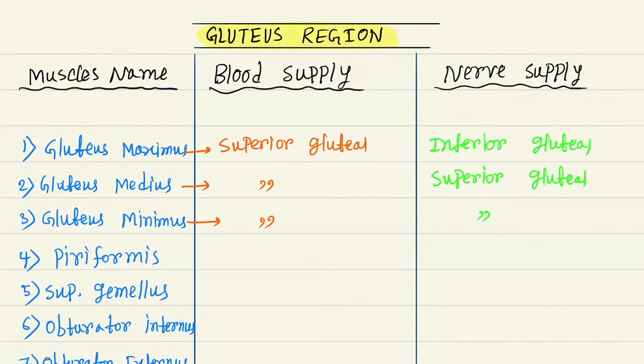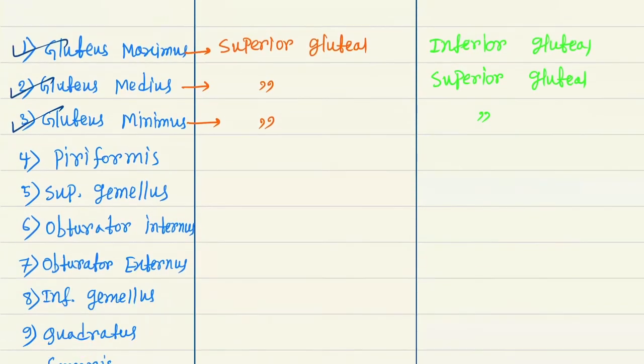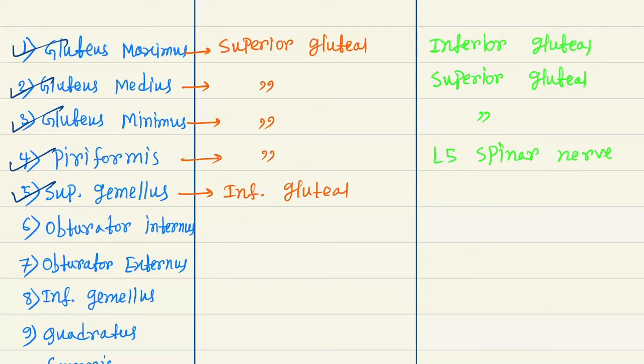Next, so gluteus maximus, gluteus medius, gluteus minimus is done. Next is piriformis. So piriformis, blood supply will be superior gluteal and nerve supply is L5 spinal nerve. Okay, next is superior gemellus. Superior gemellus, the blood supply is inferior gluteal artery, and the nerve supply is L5 spinal nerve.